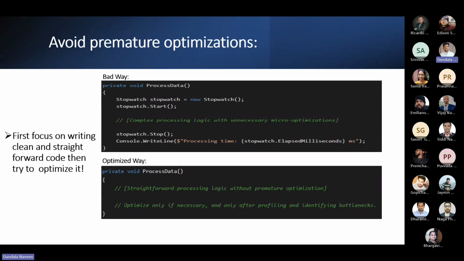So what I would suggest here is, like I always say, this is a bad way, which means people will be writing the code in a very optimized way from the beginning, which is not good for maintainability. So what we do here is we just need to write the straight code first, and we should make sure that whichever task is given, we are meeting the acceptance criteria and all the test case scenarios pass. And if everything is going well, then we take some time and review our code by ourselves before going to the peer reviews.